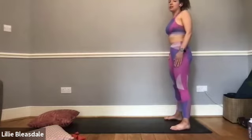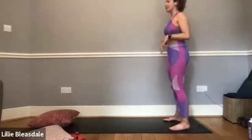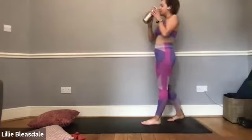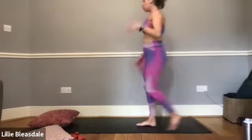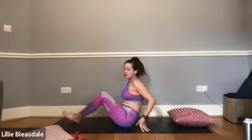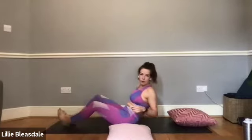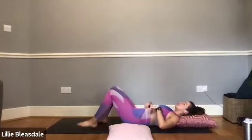Shake everything off just a little bit from that section of our stretching. Grab yourself a sip of water if you need at this point. When you're ready, we're going to meet down on the floor with our cushion at the top of the mat, lying down on our backs. Make sure you have your strap nearby and also a cushion nearby as well.